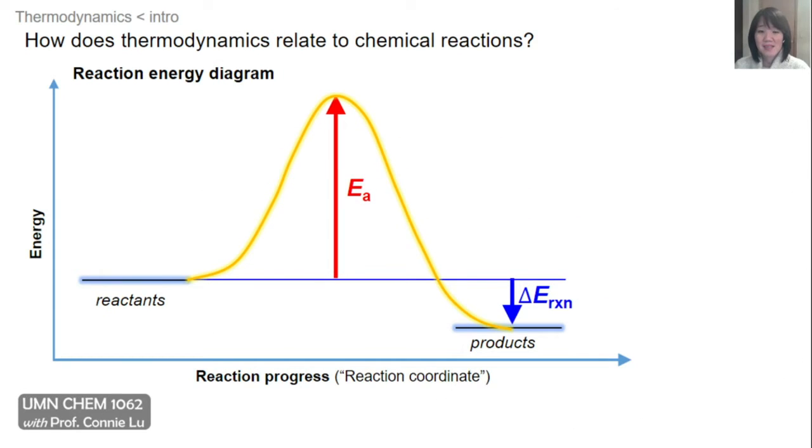To understand how thermodynamics impacts a chemical reaction, let's return to the reaction energy diagram. If you'll recall, in this diagram, we're following the energy changes during a chemical reaction. Energy is along the y-axis, and the reaction progress is along the x-axis, where we have reactants at early points and product at the later point. And if you'll remember that the change in energy between reactants and products is represented by this blue arrow, where delta E reaction signifies the change in energy of this reaction, which would be equal to the energy of the products minus the energy of the reactants. Also, there's this activation energy barrier shown in red. And if you'll recall, this yellow line represents the trajectory as reactants reach the transition state and ultimately can turn to products.